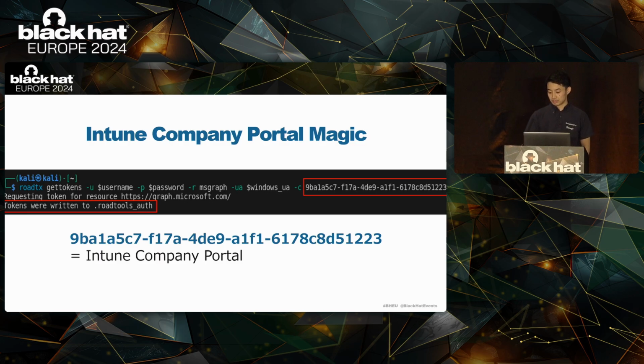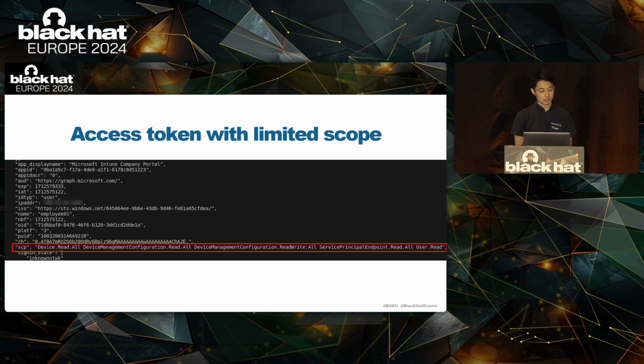And I specified the Intune app's client ID in the login option to make the login request look like it is from the Intune application. And by doing this, we can see that we can acquire the access token for Microsoft Graph. And this means that by using the Intune application, the access is not blocked, even when the access is from a non-compliant device. And we can acquire a token to access Microsoft Graph and make an API request to Microsoft Graph to steal some data in the cloud. However, the token acquired through this approach has limited scope, as you can see in the decoded access token, and it can only query some of the data in the cloud with this acquired access token.